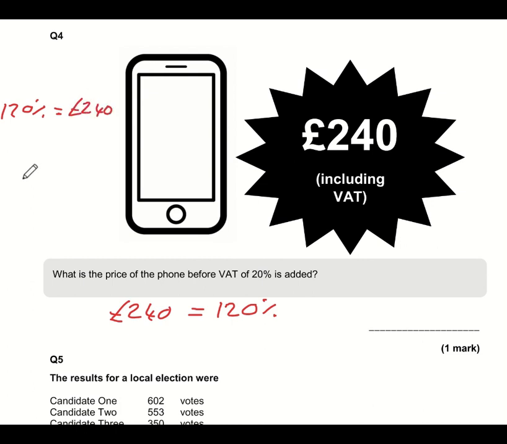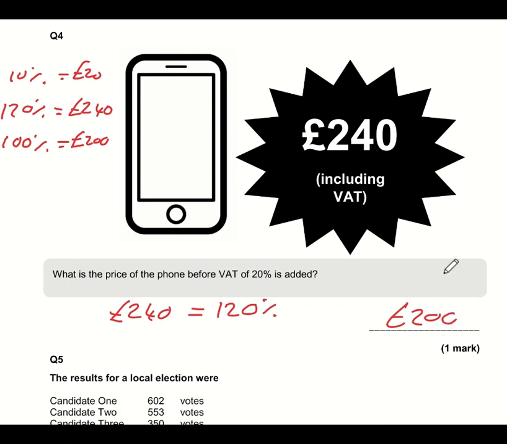So what we can therefore say is that we want to work out the 100% amount. Let's work out what the 10% amount was first of all. That is 12 times less than 120, because 120 divided by 10 is 12. So let's divide this by 12, and that is 20. So if 10% is 20, then 100% is 10 times 10%, so it's going to be 10 times 20, which is 200.